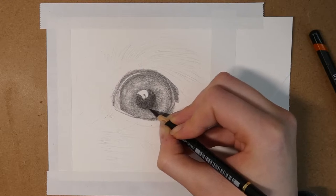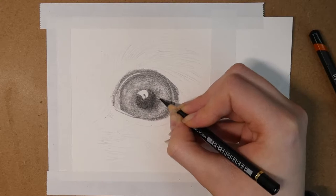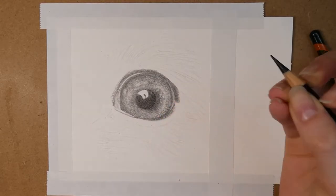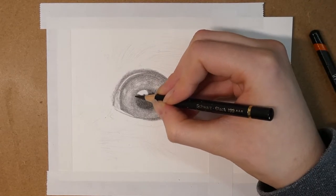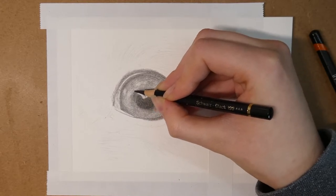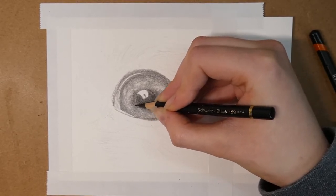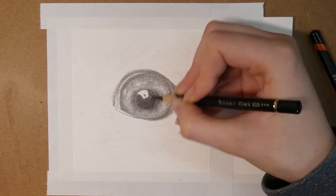I'm just going over some of the darker bits around the pupil with this coloured pencil. It's slowly starting to come a bit more to life. It does take a while usually, and then when you've done the finishing touches, it's like, oh, this actually looks like a realistic eye now. But at first, it kind of looks a bit rubbish. It's always the case though, you have to push through the ugly stages.